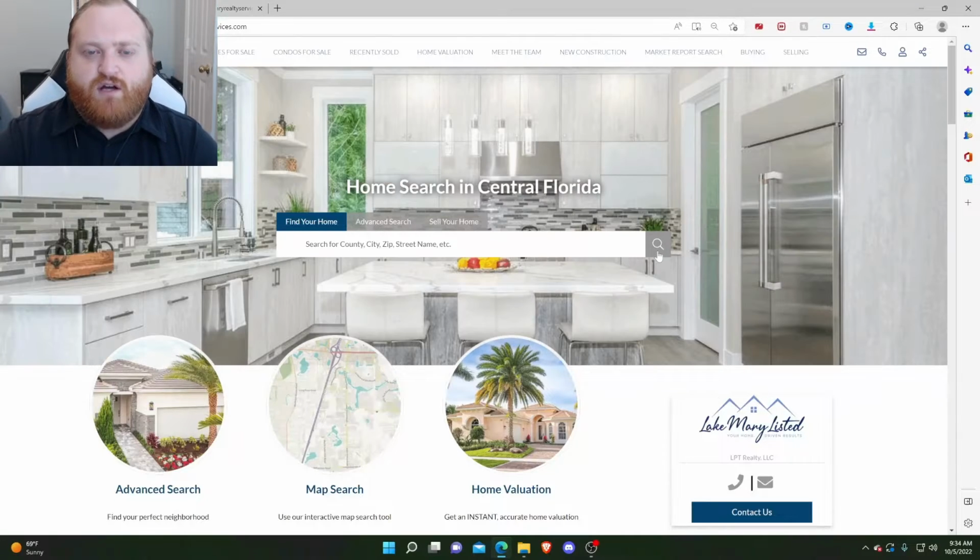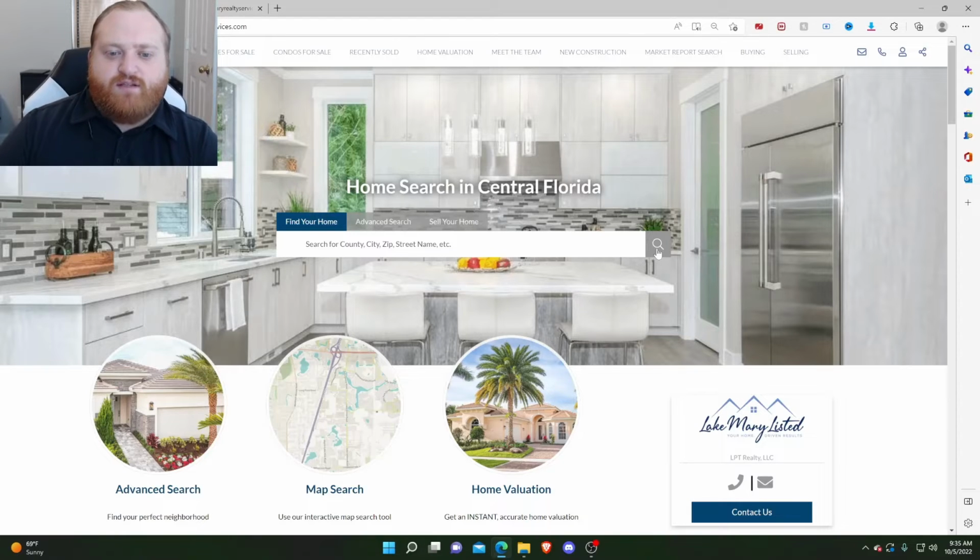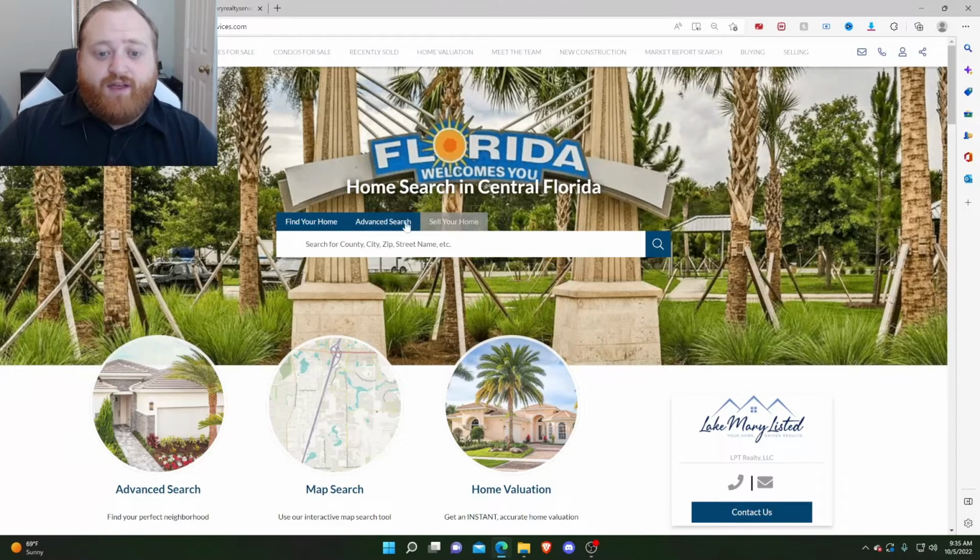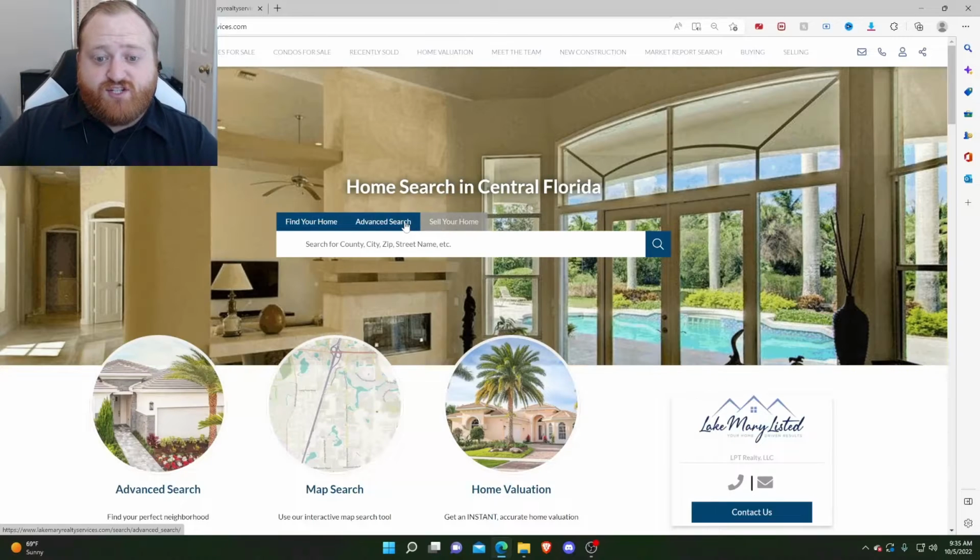And today I'm going to talk to you about how to set up an advanced search function in order for you to find a home that you love. Essentially, we're going to set up an advanced search so you can have email notifications that match your criteria, and that way you're better informed to make a purchasing decision.